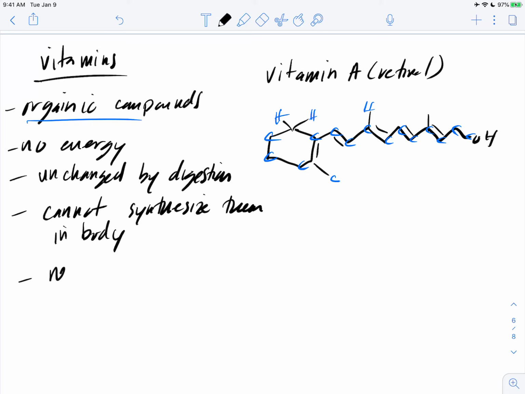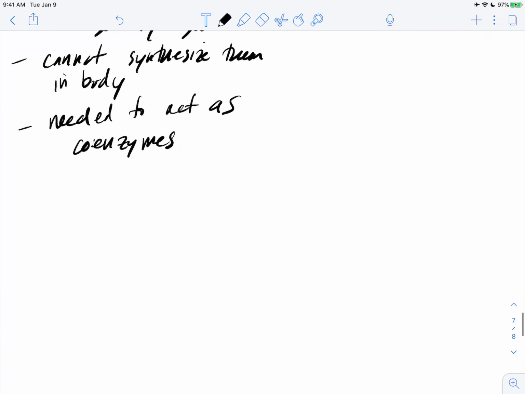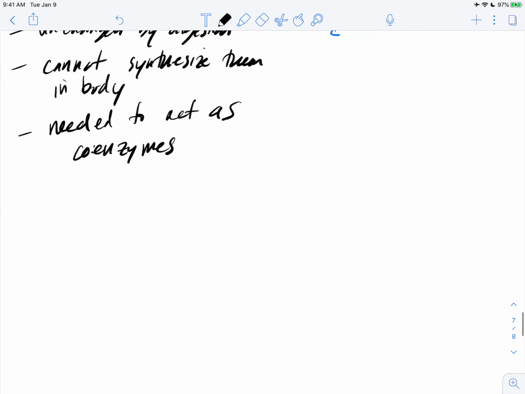And a lot of times, the reason why they're essential is they're needed to act as coenzymes. Enzymes, which we'll be talking about in a little bit, are proteins that help chemical reactions occur that normally wouldn't occur at room temperature or at body temperature. And so vitamins kind of act like this last little component that can lock everything together. So they are essential, they are unique, and we know a couple of them, and there's an infographic posted in the notes today that you can check out.